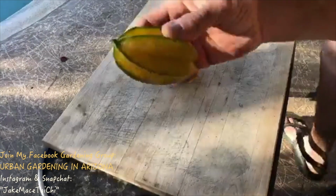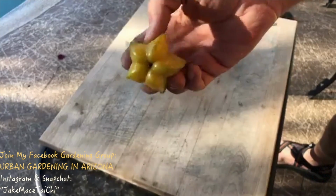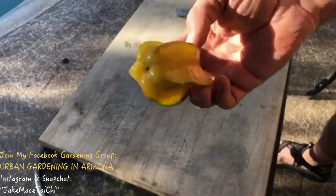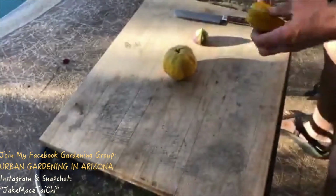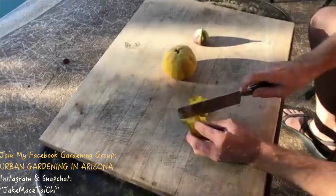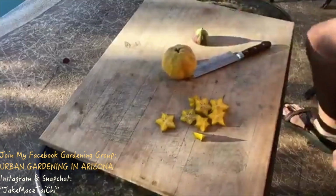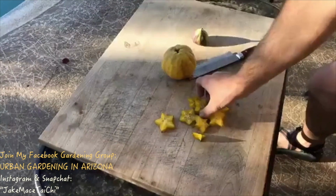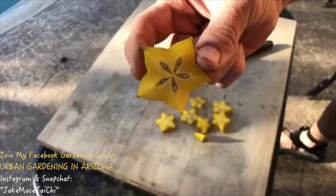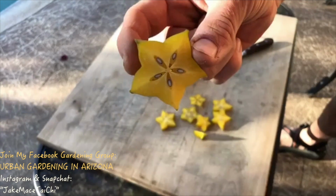So this is the star fruit. And this is off one of Seamus O'Leary's trees from his home garden. And the way that I like to cut it, I'll just eat this whole like an apple, but if you want it to be a little more dramatic, you can slice it like that, and then you have a bunch of little stars that are really so delicious. They really do taste amazing. It's one of my favorite fruits, actually.